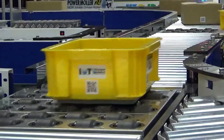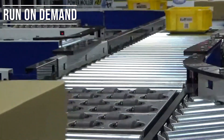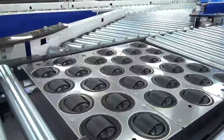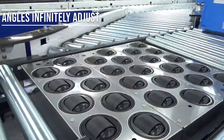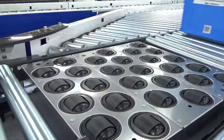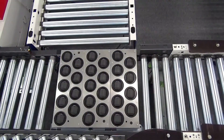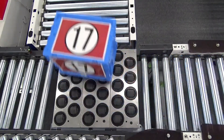Since the NX75 and the ball sorter use the same ETO logic controllers, you have the same benefits of run-on-demand technology and zero pressure accumulation for the perfect combination of energy efficiency. The main difference between the ball sorter and the NX75 is the ball sorter allows you to infinitely adjust the angles of transfer, meaning you can transfer articles at any angle that you desire. For example, you can have a 90-degree angle transfer on one side and a 30-degree angle transfer on the other.